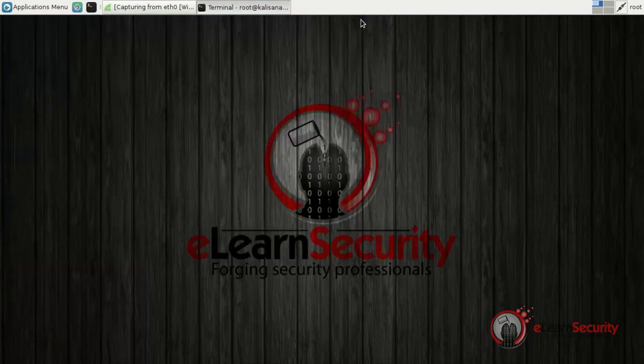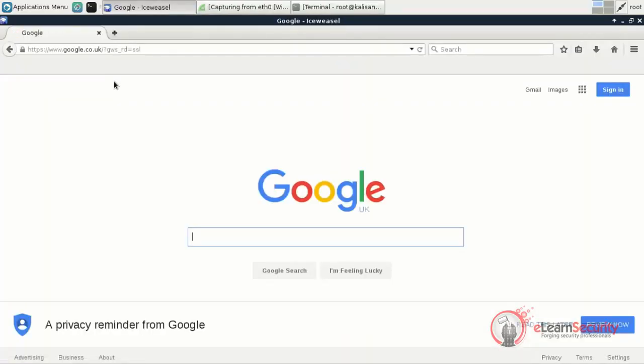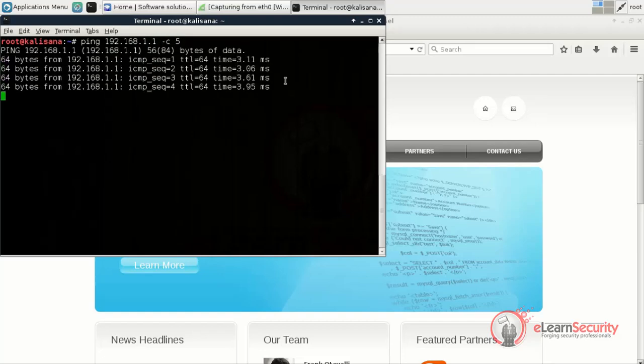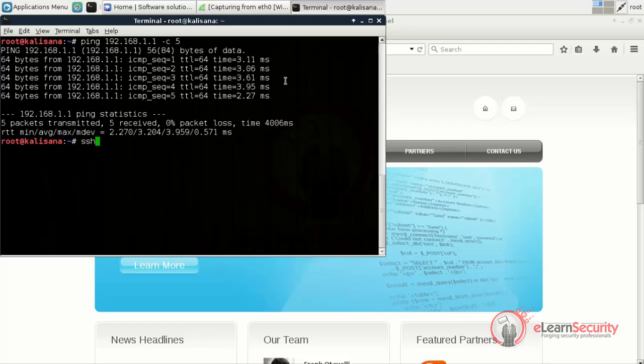To produce some traffic to analyze, we will open our browser, and we will visit some web pages. Then we will ping the network gateway, and finally, attempt an SSH login. So let's first open our browser and navigate some pages such as Google and elsefoo.com. Now let us open a terminal and ping the gateway. This will generate a different traffic on the network. Right after the ping, let's try to establish an SSH connection to a machine in the network. It doesn't matter if we're able to access it or not. We just want to generate a different type of traffic.